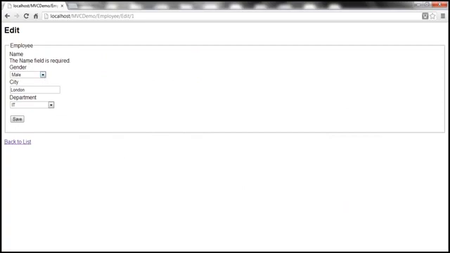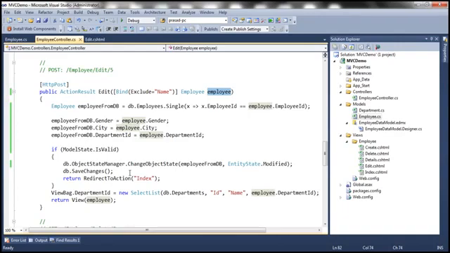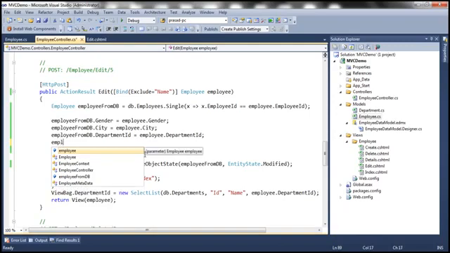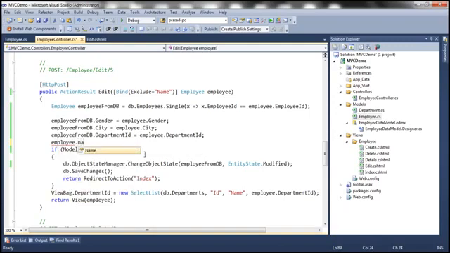Okay, so to retain that name, if there are validation errors, what we need to do is set the name property to the existing name of the employee from the database. So I'm going to set name property on the employee object by retrieving the value from this employee from DB object. Okay, so with these changes, let's run this once again and see if it's going to retain name if there are model validation errors.